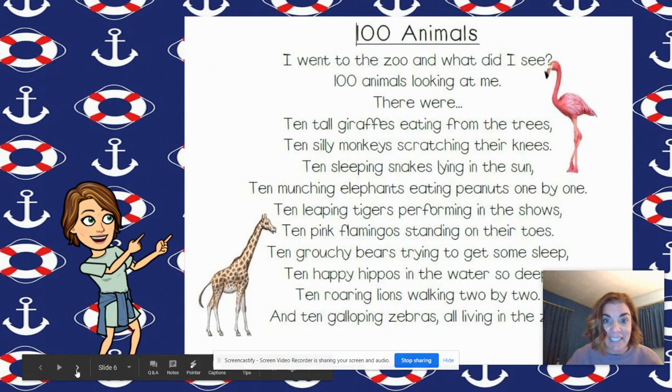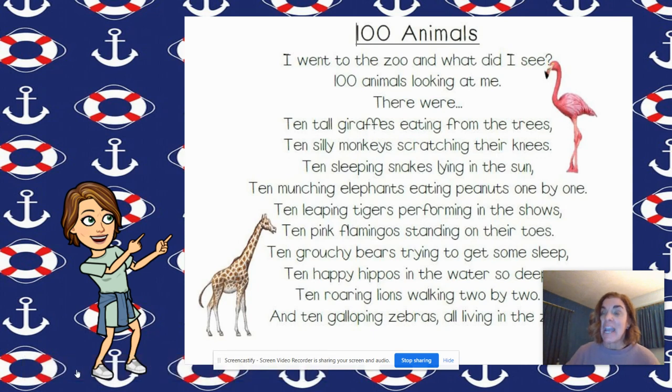Next, mateys, I'm going to read you this poem and I want you to follow along. And as I'm reading to you, I want you to think in your mind, what are some things you would draw? What are you picturing as I read this poem to you? Are you ready? Let's do it.